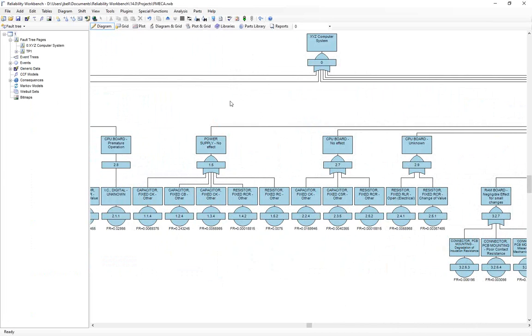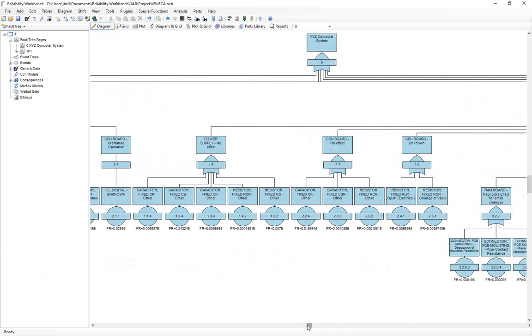Yes, I can hear you. So how do you address common mode failure in your FaultTree? Do you indicate that by some type of color indication? How do you address or indicate common mode failures?